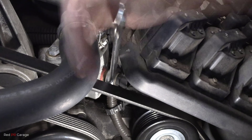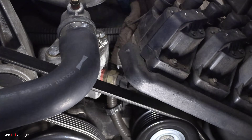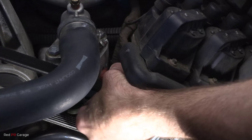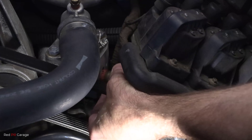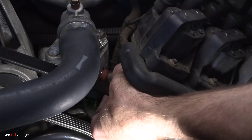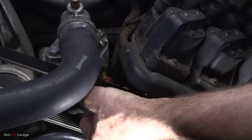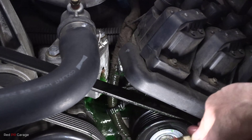So we must have a faulty sensor, but we're still going to test that sensor. What you want to do next is just put a drip tray under the car to catch any coolant. Some cars will lose a little bit of coolant, and some cars won't lose any at all. And then it's just a matter of unscrewing the coolant sensor itself. And there we have it — one engine coolant temperature sensor.